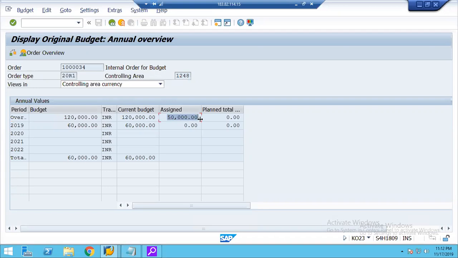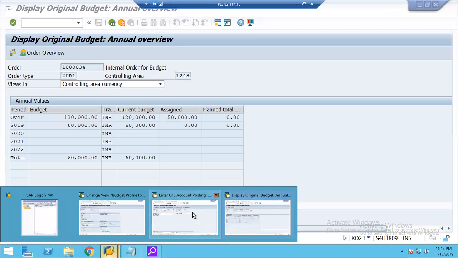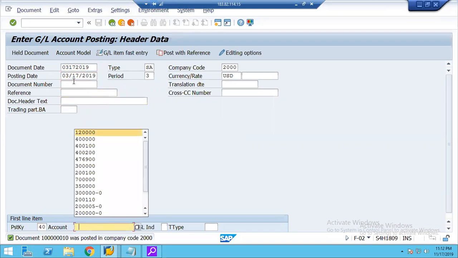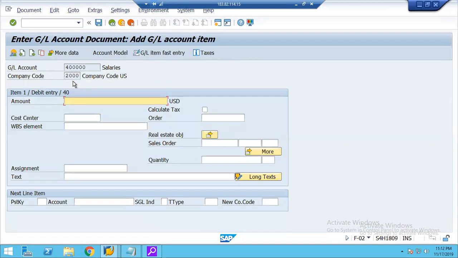Let us post some $500 transaction. Let us see the impact. So I will just confirm whether it is restricting or what, but the funds management will work year wise effectively.